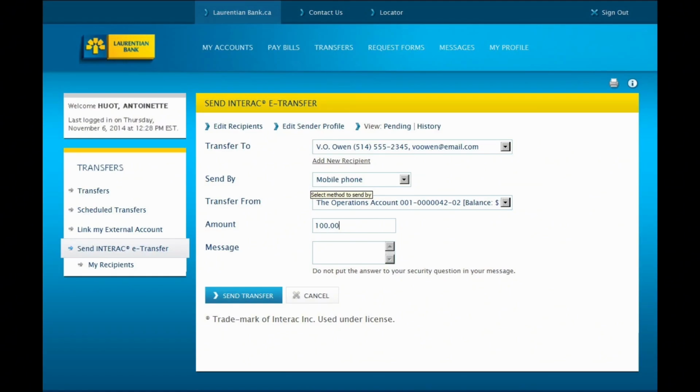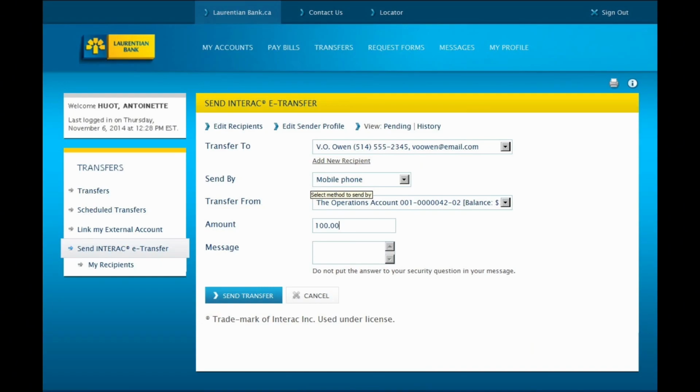Now right here you will see an interface like this. Select Send Interac e-transfer. You might need to create a sender profile if it's your first time using Interac e-transfer. Add the recipient information, that is name, email address and mobile phone number if available. Enter a security question and answer that the recipient will need to know to deposit the funds. Specify the transfer amount. Then after a short review, you'll be able to transfer to the other account.